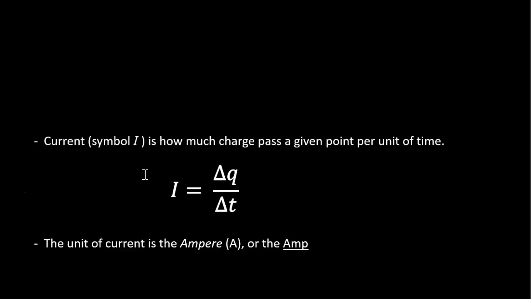Okay, now, current, there is an equation for. We'll actually see current a couple times. There's a symbol. It's just uppercase I. The symbol for current is I. I believe they use the letter I for the French version of intensity. And I, current, is just the amount of charge, which, remember, we measure in coulombs, in a certain amount of time.